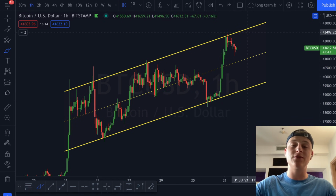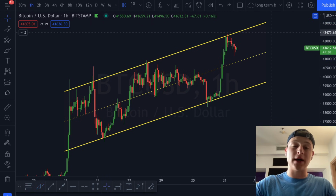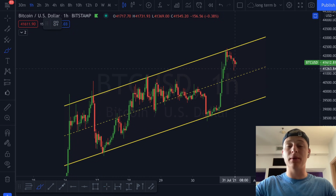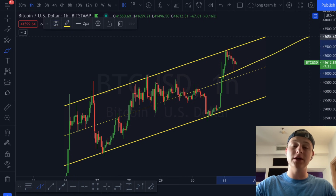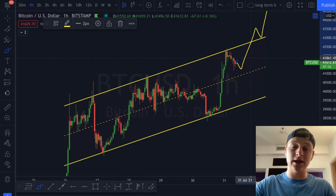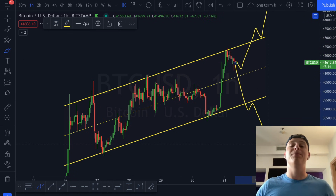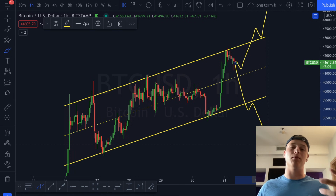So personally, what is very likely to happen here is maybe to see Bitcoin decrease back towards the middle line of the parallel channel before moving up once again. And of course, what will be very important for Bitcoin to flip extremely bullish is a breakthrough of the top side of resistance, and what will be extremely bearish is a breakdown of the support line here. So we will be looking at sideways to upside momentum for Bitcoin as soon as we start to break one of these lines, either on the top side or on the lower side. I can't really call a direction yet, whether Bitcoin is going to start moving more down, or even more up from there on.